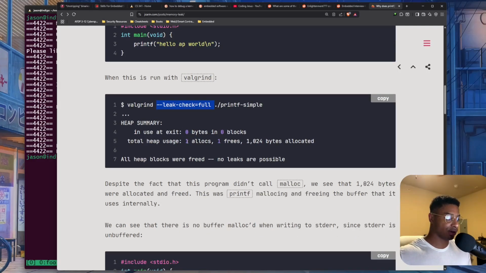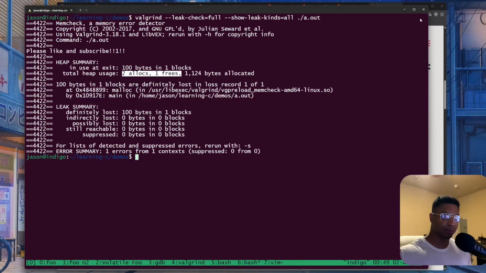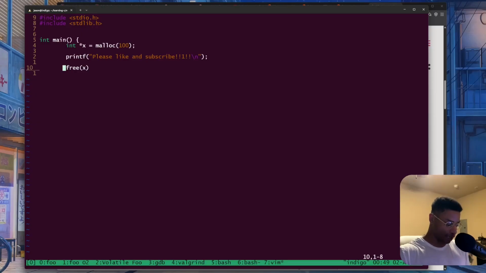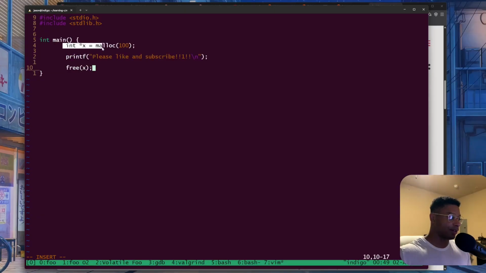And we see right here, there's 1 alloc and there's 1 free. So nothing is lost here. I don't know why we have data lost here. Or yes, I do. So the free is not something that we made. So printf will call free implicitly, right? Because this wasn't here before. If we wanted to fix this, we'll call free. So now our allocation of x is good, and then printf will automatically call free.